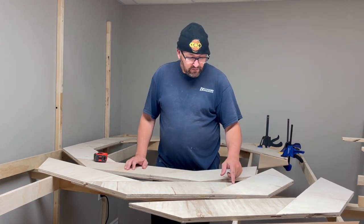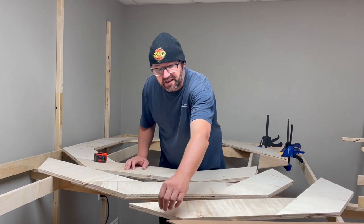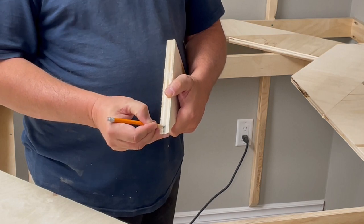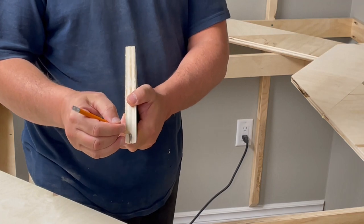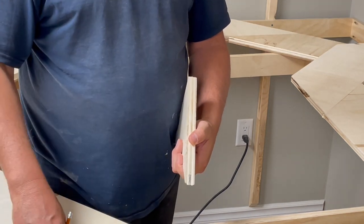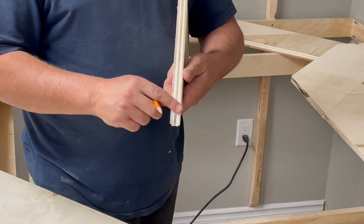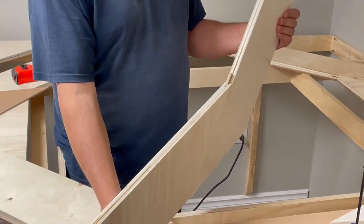All I did was cut a groove in the middle so that I could put just a small piece of masonite — I use that as the biscuit. I set my table saw to one inch and I'm only cutting out the center layer of the pieces that we've already pre-cut at eight inches. Then I make my biscuit out of a piece of masonite so it slides and fits in that portion of it, and with that it brings us to each piece that we're making.